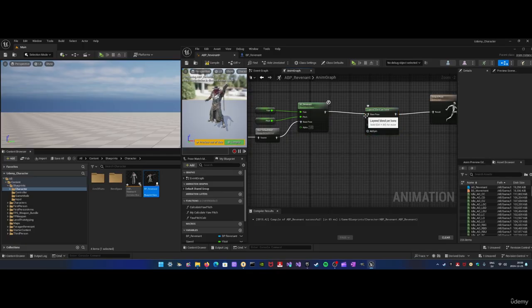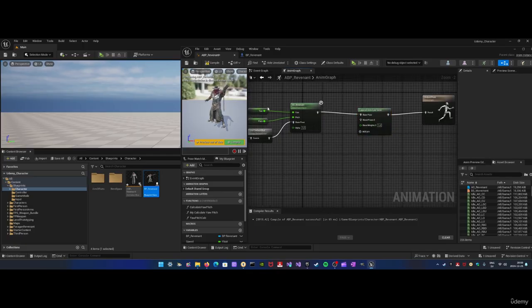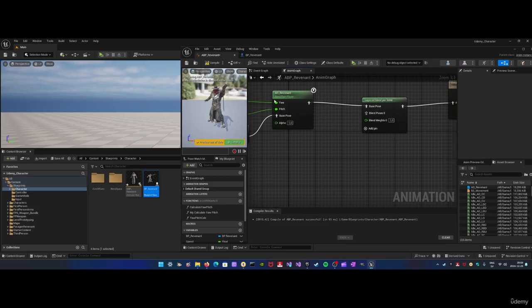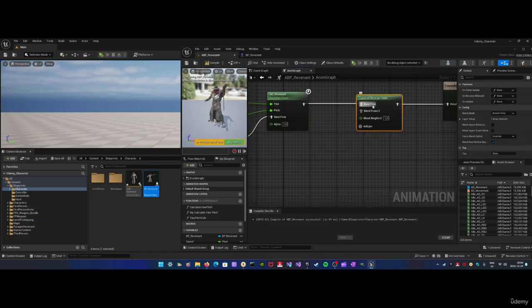The base pose is really from the middle of the body to the lower part of the body. So you can suppose that the base pose will be from the spine or from the middle here, approximately from the stomach, to the feet. That's the base. For the blend pose, that's what we want to add to it. So it's really from the middle and upwards.